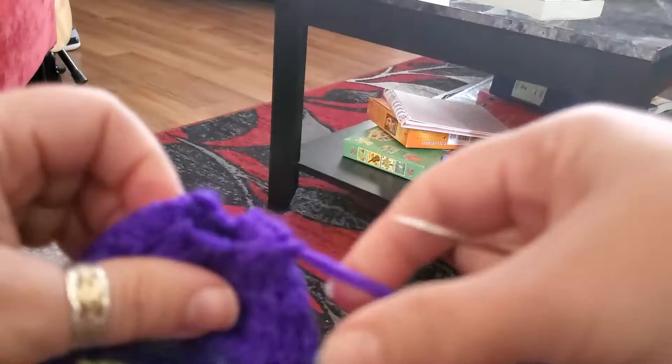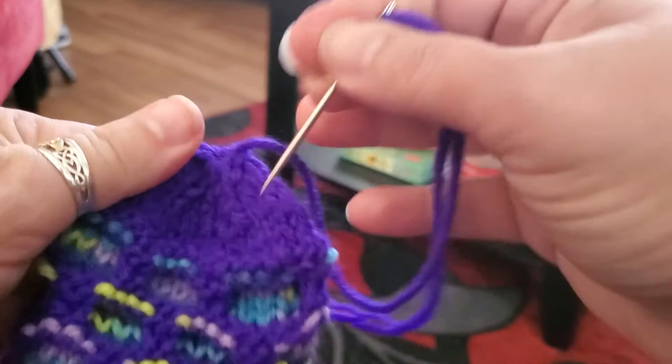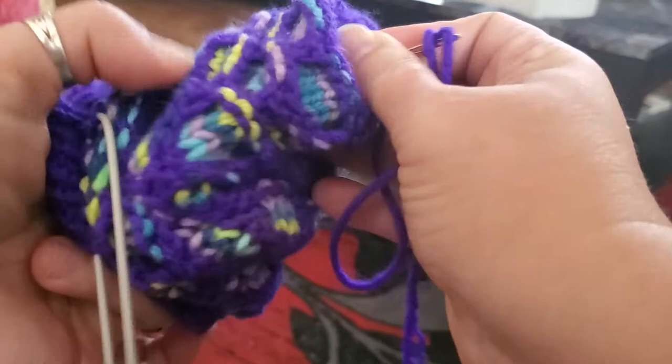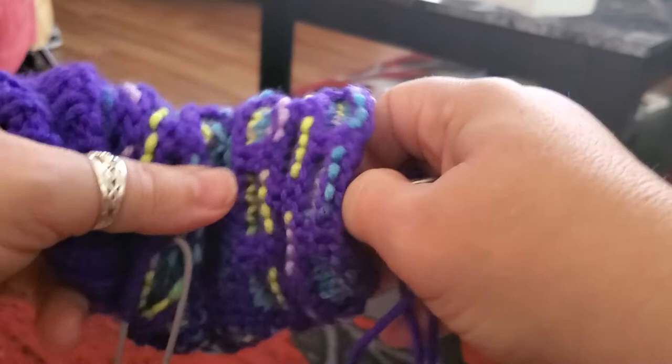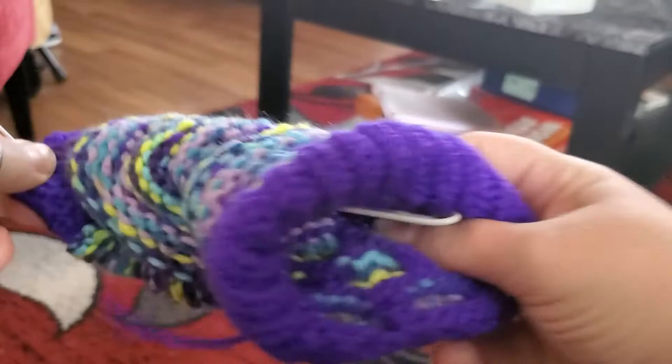So in order to darn that hole, what I do is I pull it tight, I take my darning needle and I stick it through the top of the mitten, like so. Then I turn my mitten inside out. Be careful not to poke yourself if you get a pokier needle, which this one is. So turn the mitten inside out, and that's what it looks like on the inside.